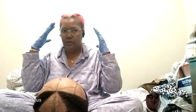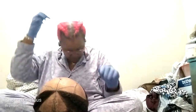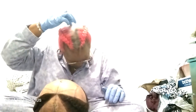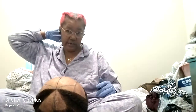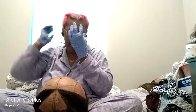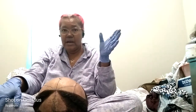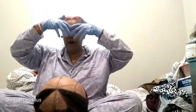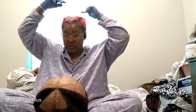But anyway, I noticed when my hair was growing back, because, you know, when your hair is in a teeny weeny afro and you try to style it or comb it back, or as they tell you, brush it and get your wave pattern. Well, my hair has a whorl right here, literally at the vertex or the crown. My temples go in, on my nape it goes out, and then in the back it goes straight down, and in the front literally it comes towards my face. And even now with my hair being longer, if I take a shower and just shake my hair, it's going to fall in those directions, and the crown area where the whorl is literally sticks straight up and goes in several different directions.